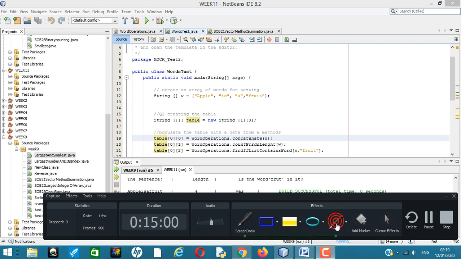I need it now to explain to you. Table, this is the table, this is the name of the object. Because we created this table, we want 0 0. What is the meaning of 0 0?